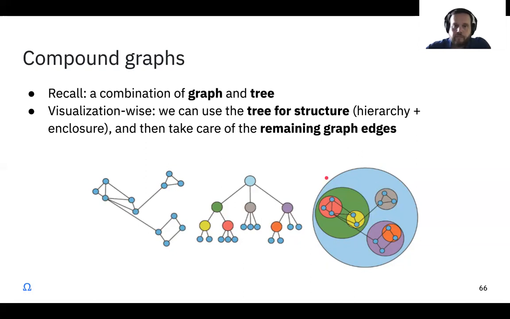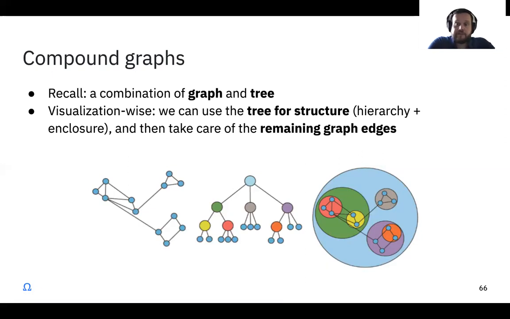So if you have a generic graph which is not a tree, you can still maybe take advantage of the tree visualizations, which are a bit more plentiful than the classic graph visualizations, because those have been the node link diagram plus adjacency matrix. Those are by far the two dominant ones here.